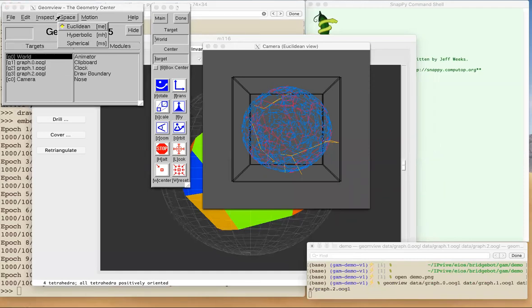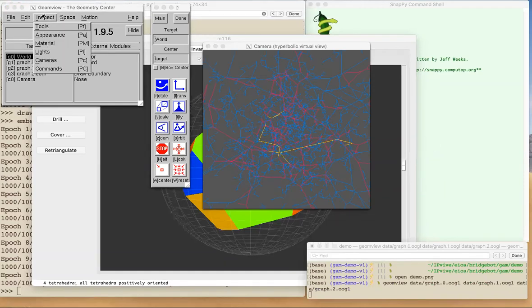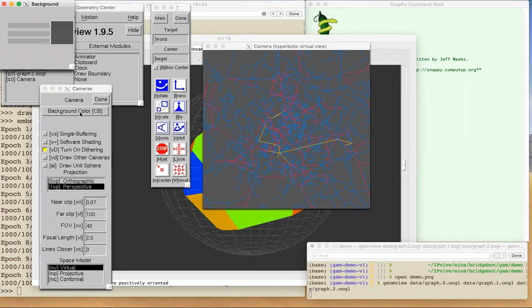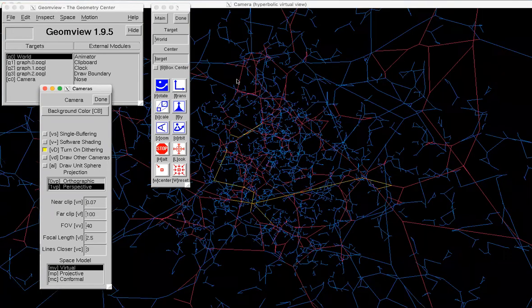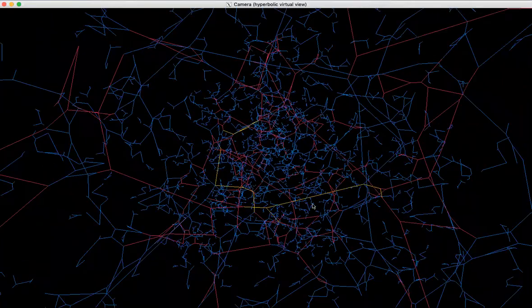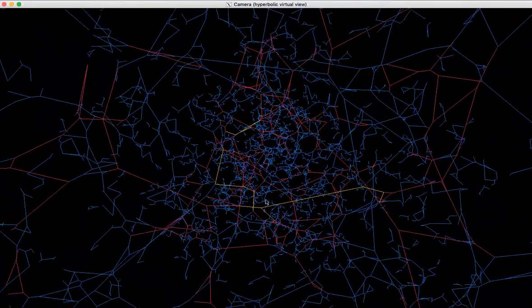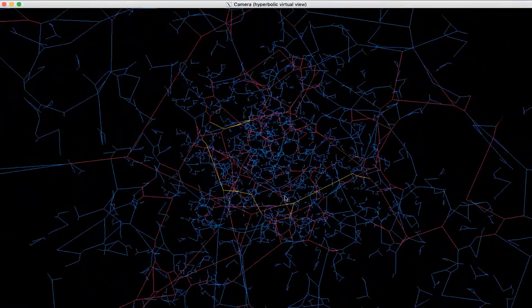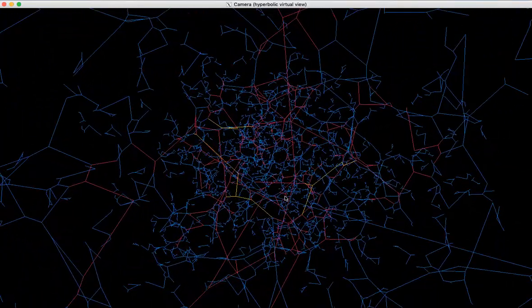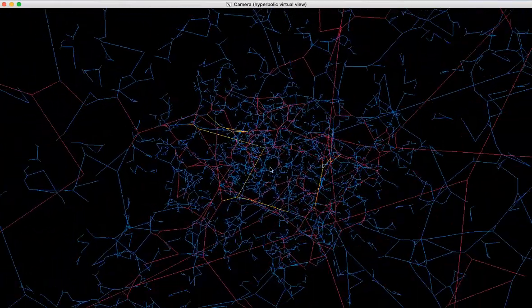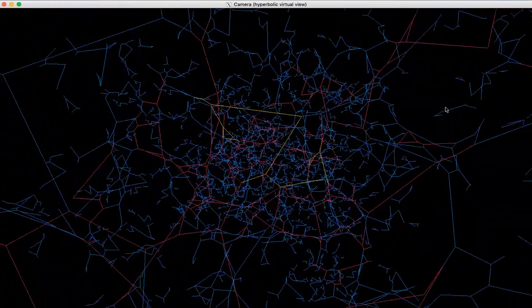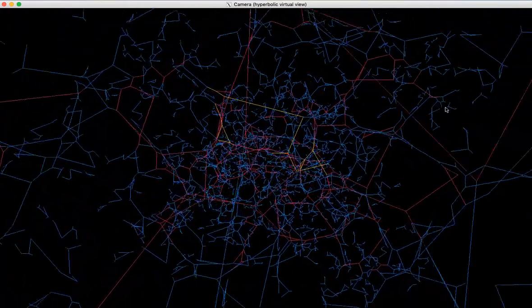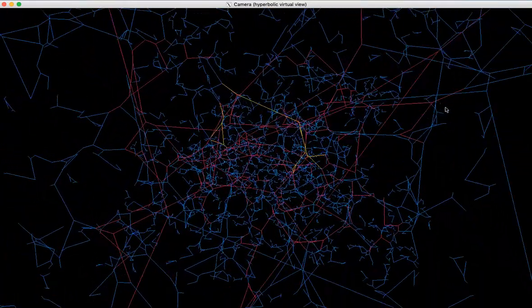So make this hyperbolic. And this is always best with a black background. Let's go with that. All right, so what we have here in orange is that graph, which looks much simpler than the spine that we started with. The red and then blue components are the hall of mirrors further pictures that we would see. Red is one step further, blue is two steps further.